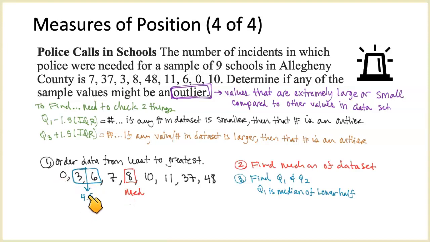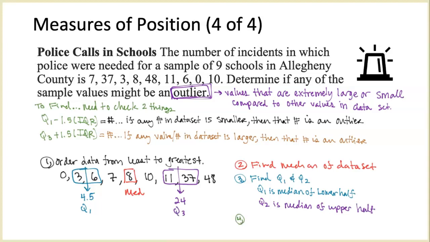This is the 25% mark. It takes the bottom half of the data and separates it into the first 25% and the second 25%. So this is where we talk about quartiles and percentiles. Then we look for Q3, and it's the median of the upper half.